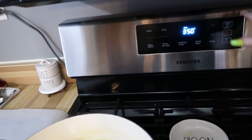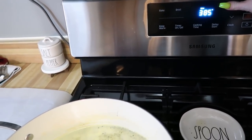All right, my friends, next up is some fathead dough. Fathead dough is the easiest thing you will ever make on keto. Preheat your oven to 425.